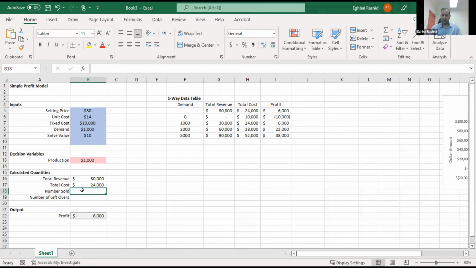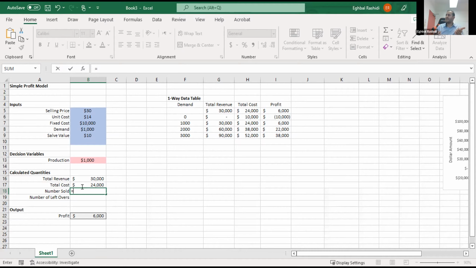So numbers sold could be what? How do you compute the number sold? What do you think from all of these values that we have? What is the relationship here? What should it be, the number sold? Not the value of, I mean the relationship. So should it be equal to demand? But the number sold, because we have leftovers, it could be at maximum the demand, right?